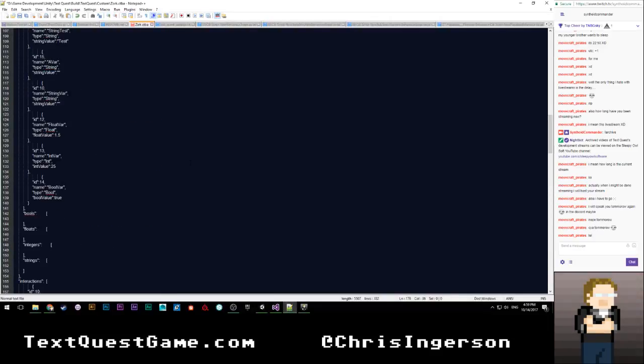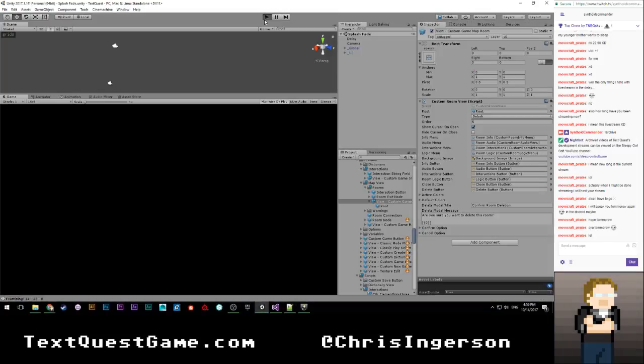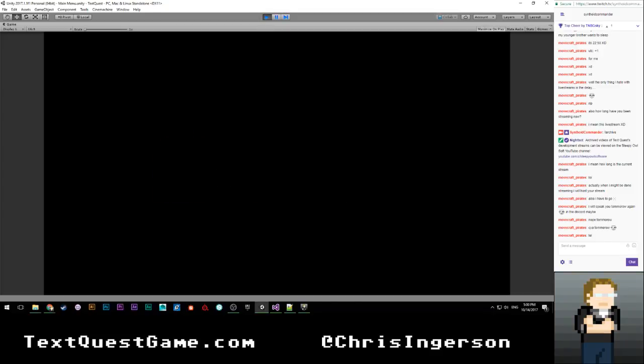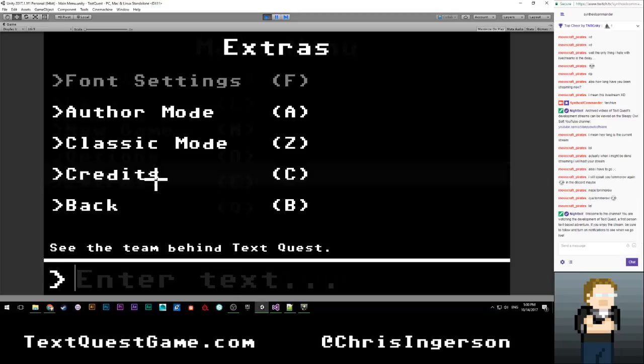But at the very least, objects are saving out. They're being stored in a sensible location. They can be read in as needed, and we have the menus for them almost set up all the way in the way that I would like. So we do have to still handle things like removing. Let's go ahead and play to show you what I'm talking about as I talk about it. So we do still need to add the ability to remove objects from a room after they've been placed there, which won't be too bad, I don't think. It's just going to be a lot of UI.